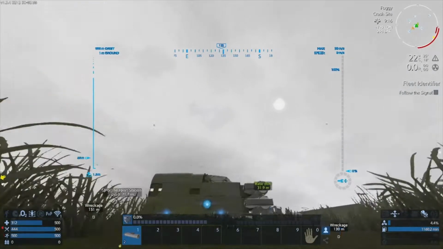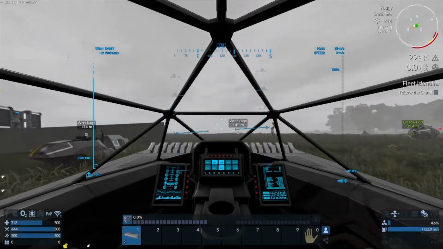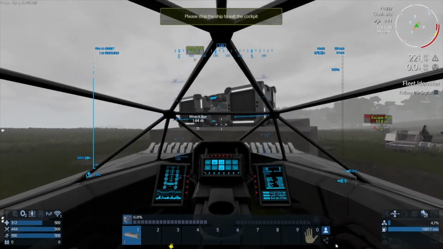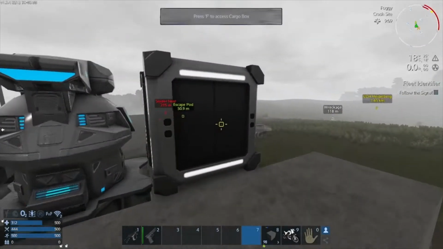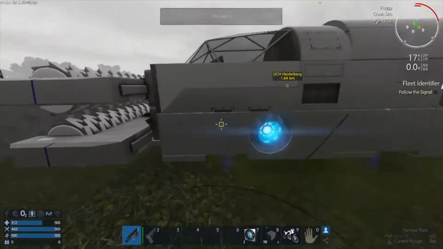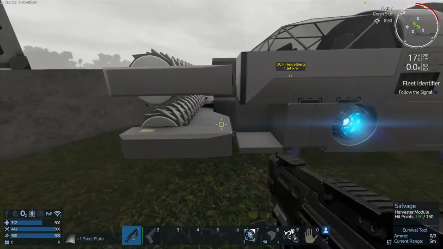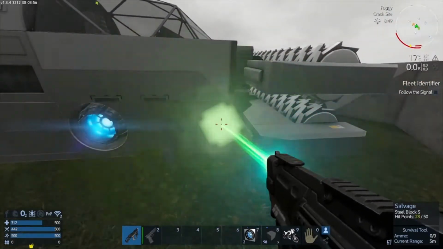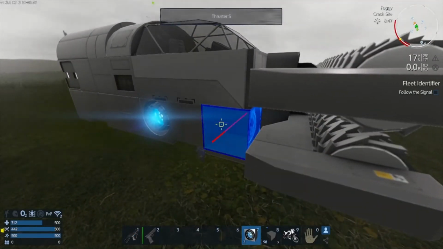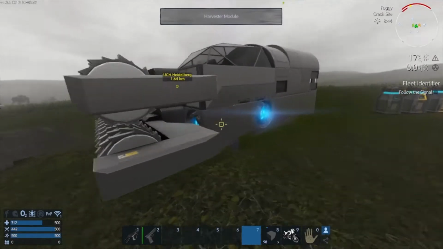So I'm going to have to put some in there, I think. Engines, no. Right, so we've got those two engines. What we're going to do is take that off, which should just be a steel plate. And we'll take that off, and if we rotate you the right way round, we put thrusters in there.